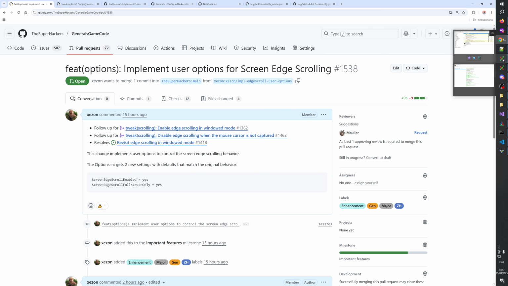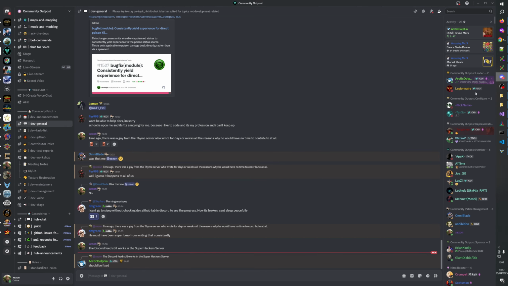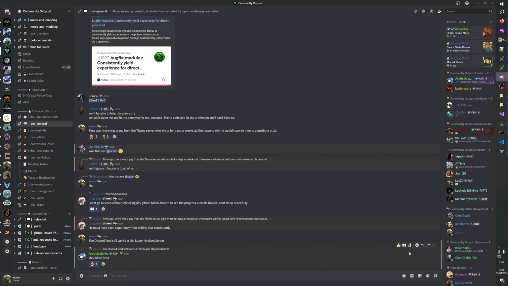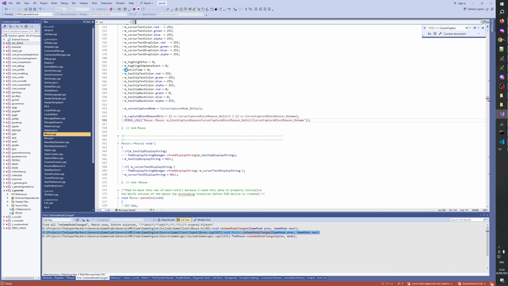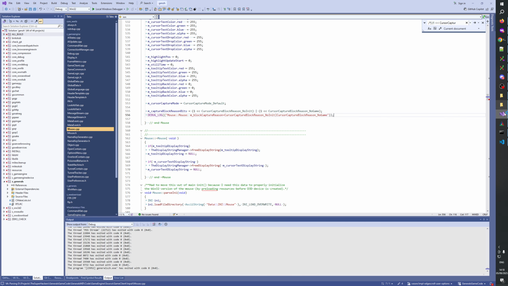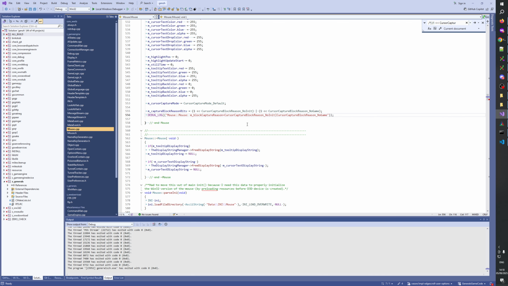Good. How do we call this? Okay. Let's stop debugging. So we're looking for this option here.